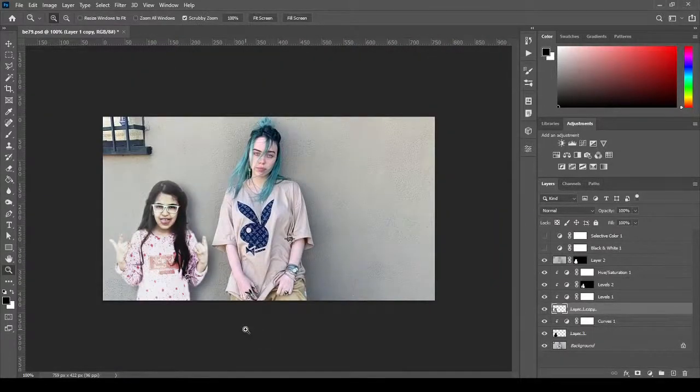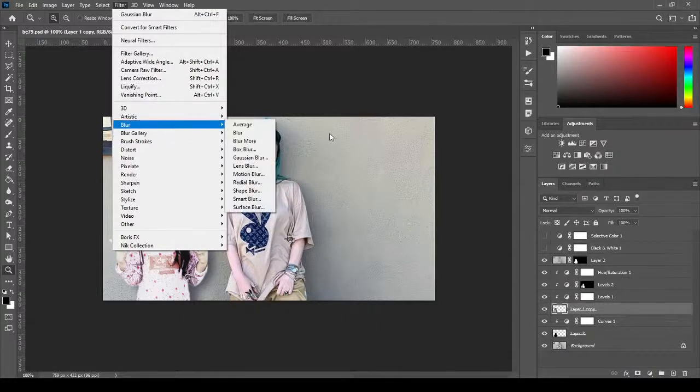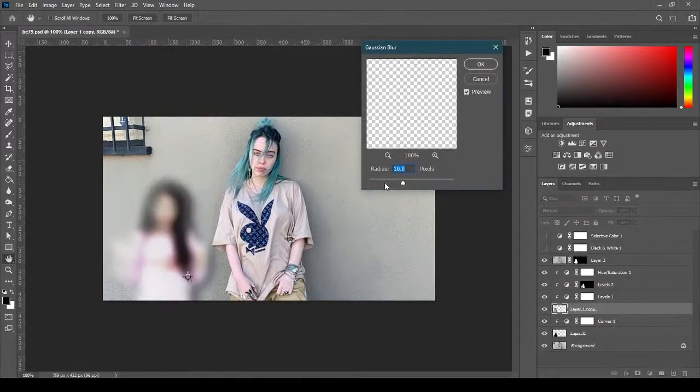Now notice this image is a little bit sharper, but this is a little bit blurred. So we have to do that on this image as well. We have to blur it out a bit. So I go to the filter, blur, Gaussian blur, but not too much, 0.2, something like that, so it stays a little bit imperfect.